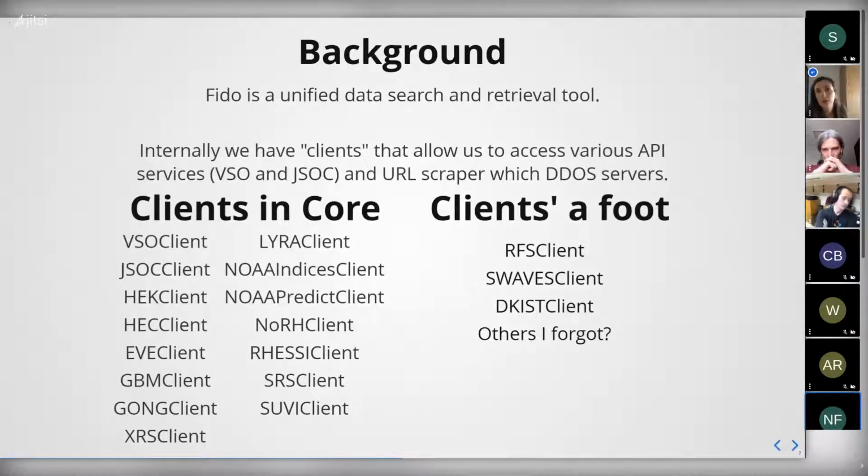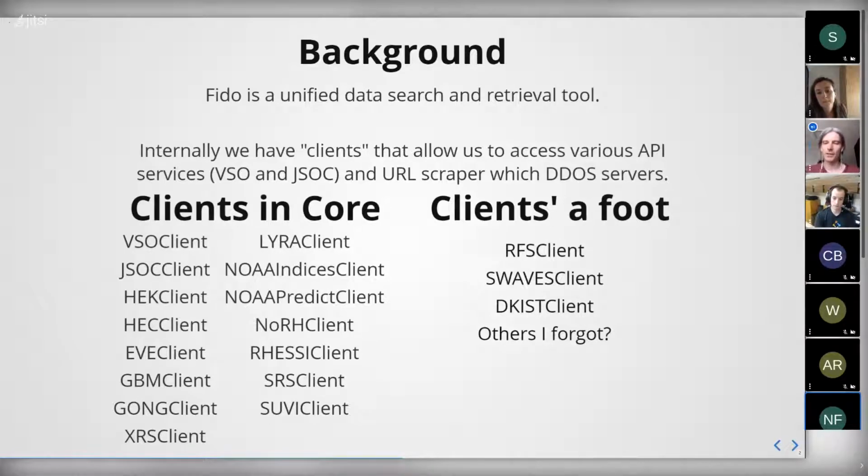And that will open the door to allowing more weird and wonderful clients being added, because that's okay to live in that instrument-specific package. But it would still work the same for a user. They just would have to import it, and then they'd have the awareness that they're not getting it from the VSO or from JSOC.